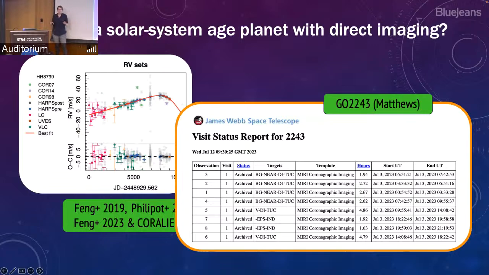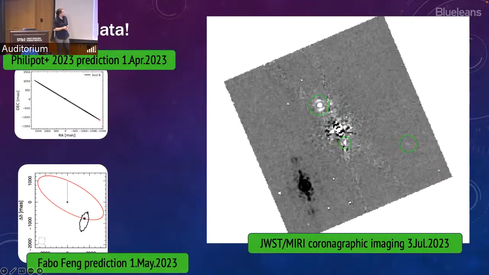It's still extremely fresh, so we're still doing some work to understand exactly what we're seeing in the data. So for the next couple of slides, please take everything with a large grain of salt. But this is what the data looks like. This is our reduced image of our MIRI coronagraphic imaging of Eps Indi, and I've just left these predictions up on the side for you as well.